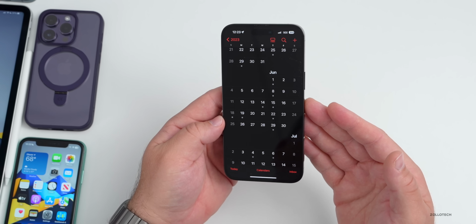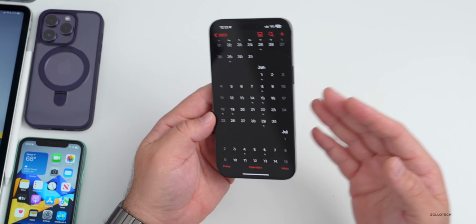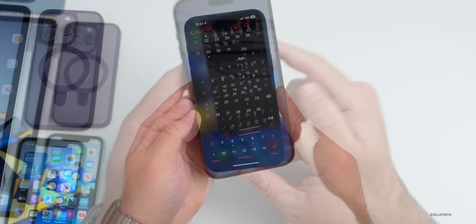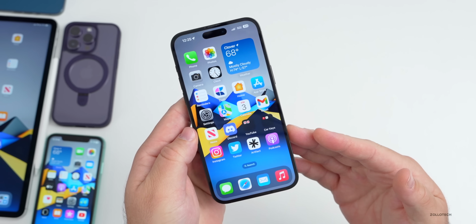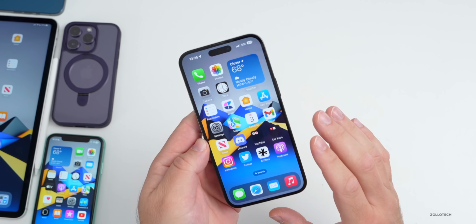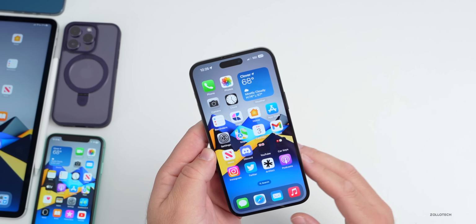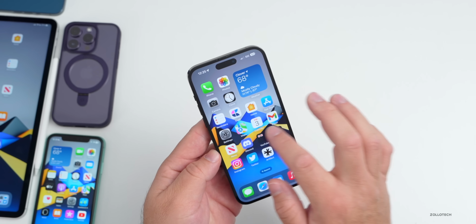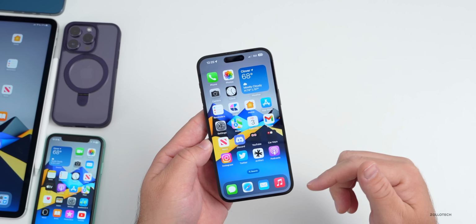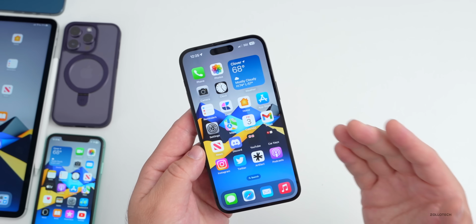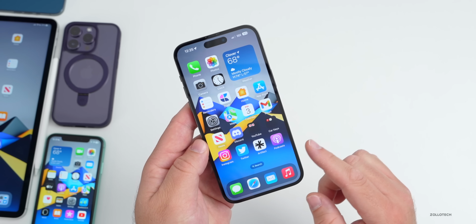I would love a stability update and maybe some icon changes for consistency across Mac and iPhone and iPad and Apple Watch. As far as the overall experience of iOS 16.4 Beta 2, it's moving in the right direction, I think. So far, it's quite stable, working well. There are still some bugs here and there, but for me, there has been zero slowdowns. So whether that's just swiping, scrolling through something, maybe going into podcasts, scrolling through that, everything seems to be nice and fast for me.